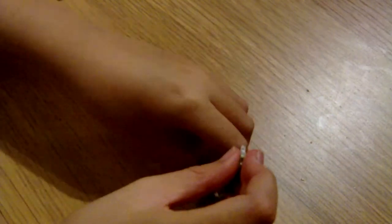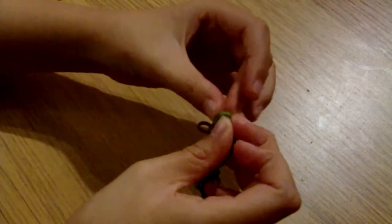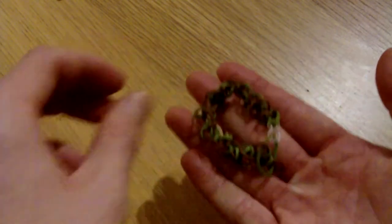Have you done it? No. Yep, you have to keep on the camera. Move the rest of your body, not your arms. Where's it gone? Is it hooked? Done. And then it's hooked on the camera. So there is your Loom Band bracelet.